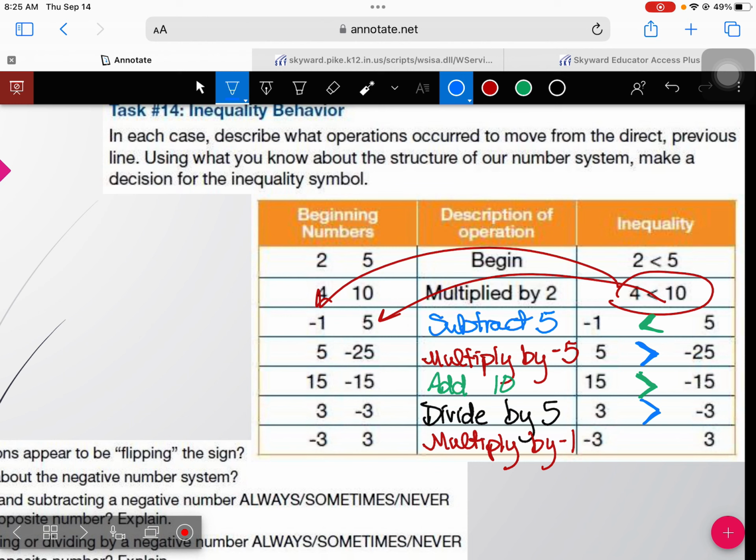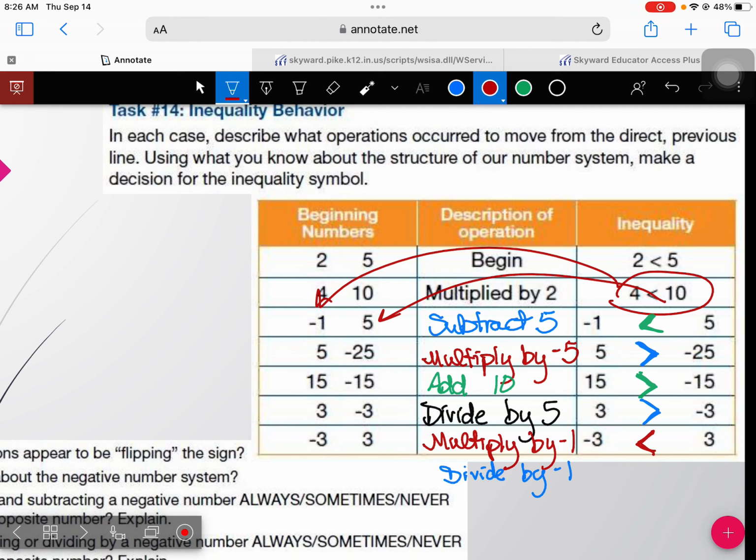Come on, guys. Ian. Yes, thank you. Give that man a punny sticker. What did he say? I just said that. Oh, I'm sorry. I did not hear it. Divide by -1, because multiplying by -1 and dividing by -1 should give you the same answer. And what is the inequality symbol there? Less than.